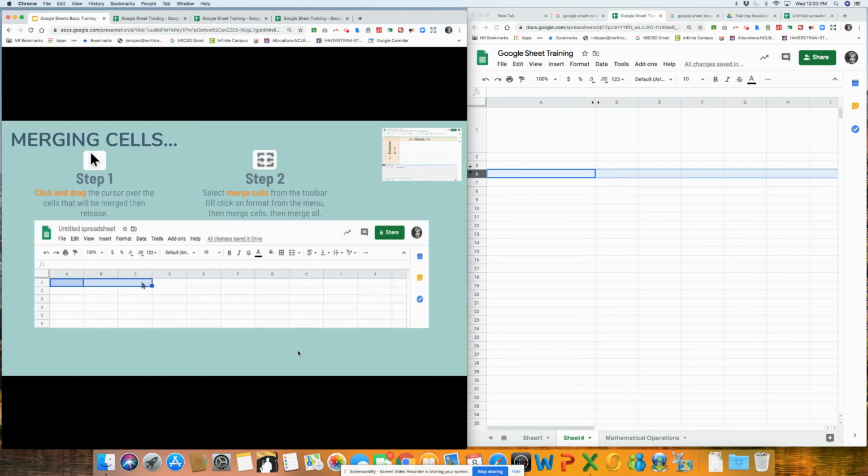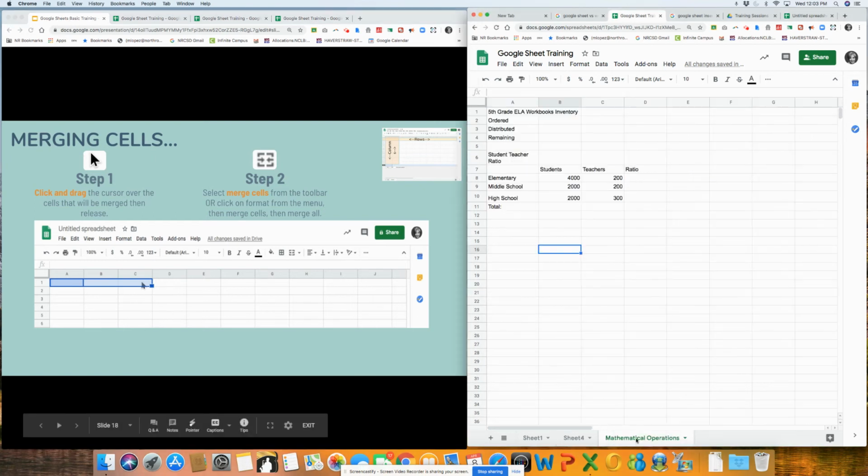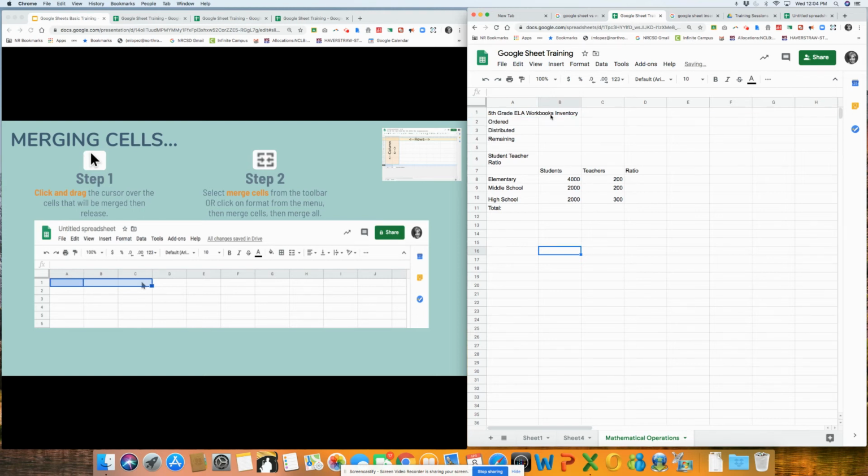So the first thing we're going to do is we're going to merge some cells. So I'm going to go to a sheet that I had already populated inside this worksheet. And I'm going to go ahead and merge the titles that I have here for these two tables.